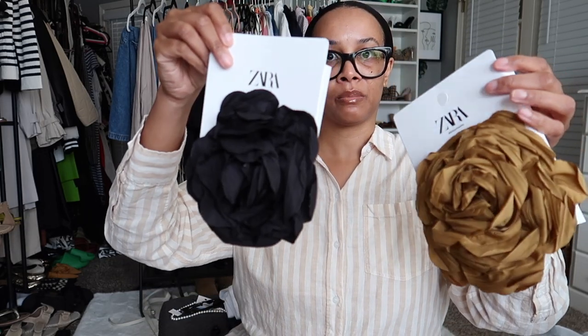And then I got a few of these little brooches. I love the color of this one. I love this color, I don't even know what you call it, a gold color. I got two, one black and one this gold color. And as you can see, it's huge. It is a huge brooch compared to my head. Look how big this thing is.